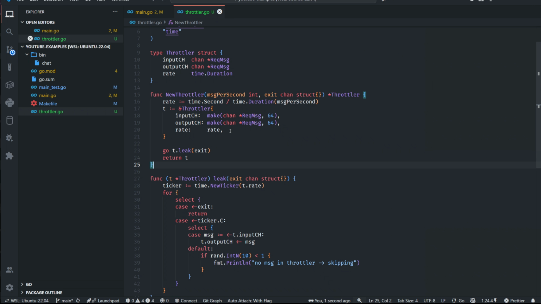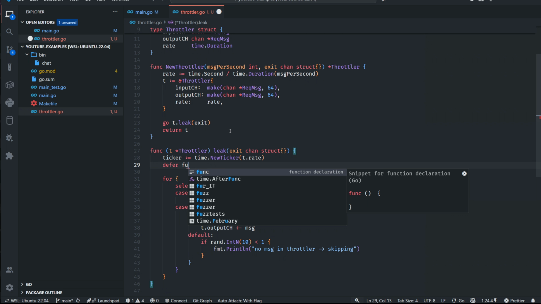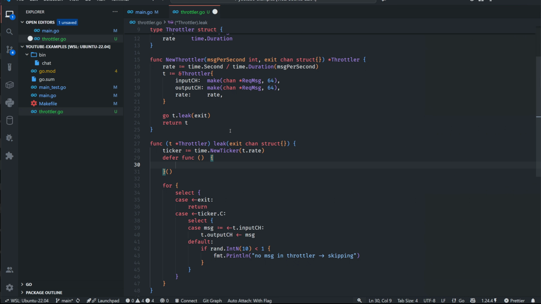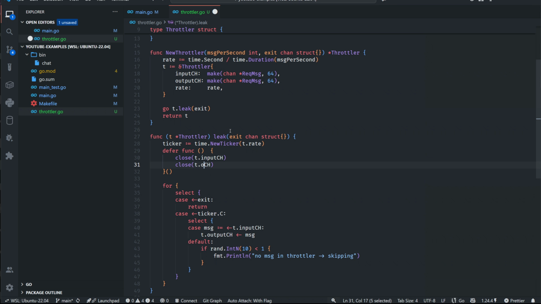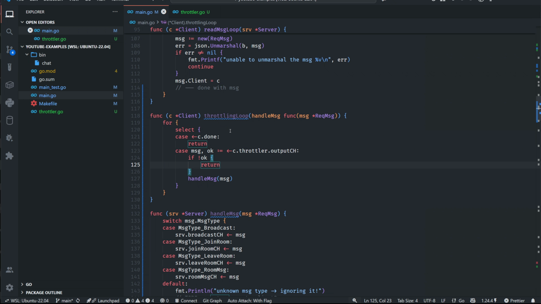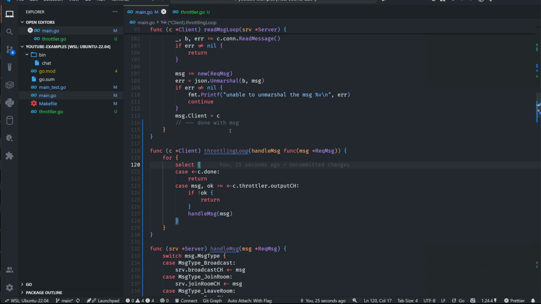And this reminds me that we need to clean here as well, defer func. If we are exiting, we will close the input channel and output channel, because we need to clean up all of those channels. And I think this all looks good.